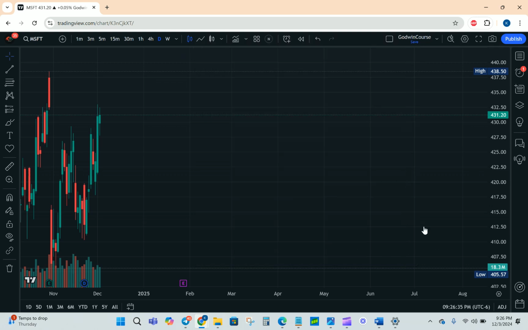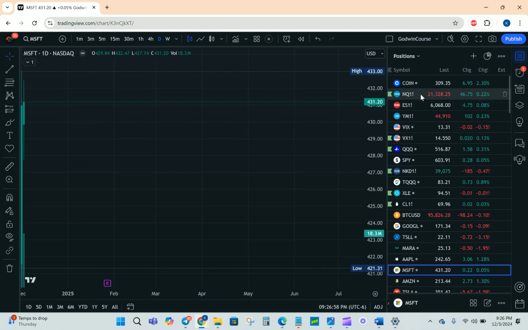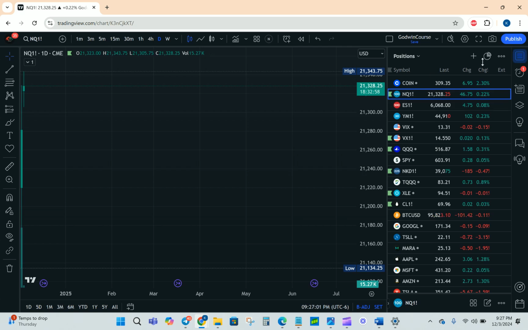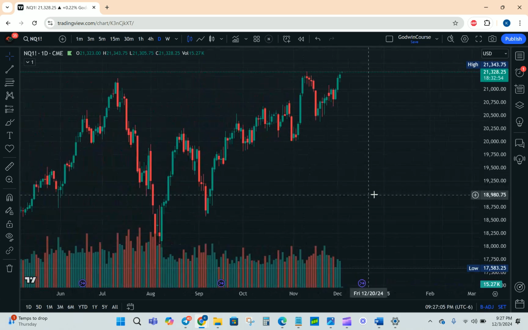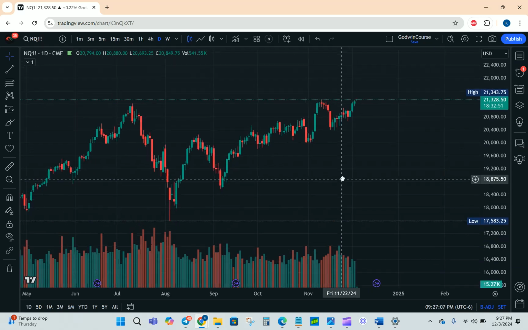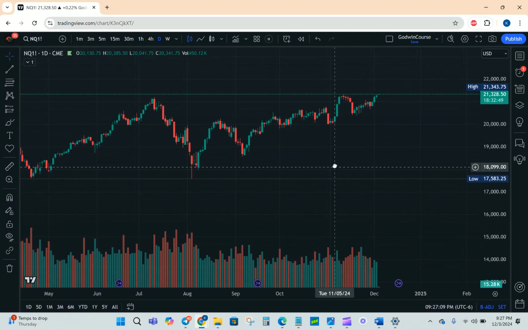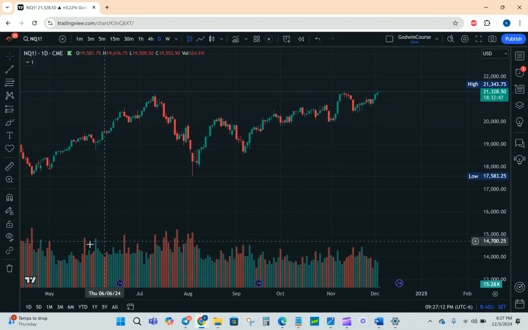And now let's go over the indicators. Okay, so let's go over how to set up the indicators. I'm going to go back to NQ here. Move this up. As of right now, by default, there's only one indicator that is added from TradingView, which is the volume.